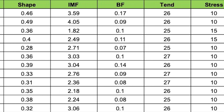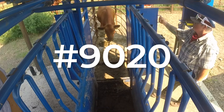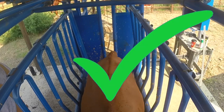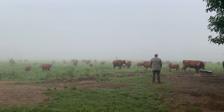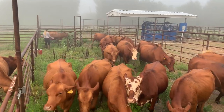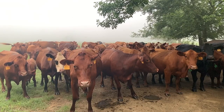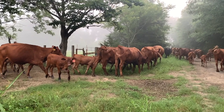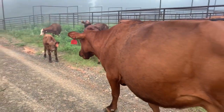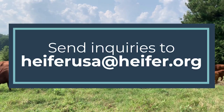With all the data compiled, Donna has selected the five best heifers to add to our breeding stock. We're happy to report that Heifer 9020, whose data we've been analyzing, has made the cut and will remain here at Heifer Ranch, along with four other high-scoring heifers. The remaining 24 heifers, whose scores were slightly lower, will be available for sale soon. Though these heifers were slightly outranked by others in their herd, they're still very high-quality animals who would make great additions to any South Pole herd. Many of the cattle in our current breeding stock were purchased from another rancher's sale and have proven incredibly valuable to our operation. If you're interested in purchasing one of the remaining heifers for your breeding stock, please reach out to us at heiferusa@heifer.org.